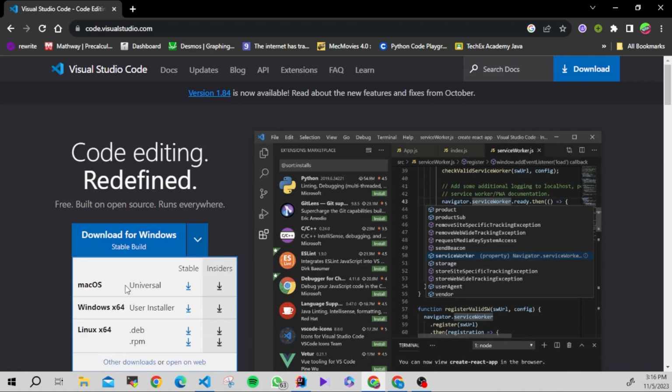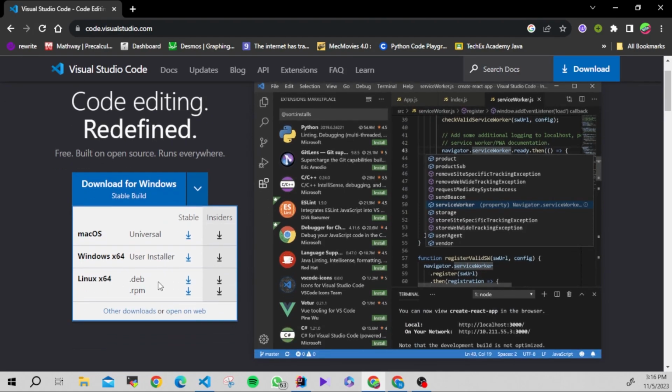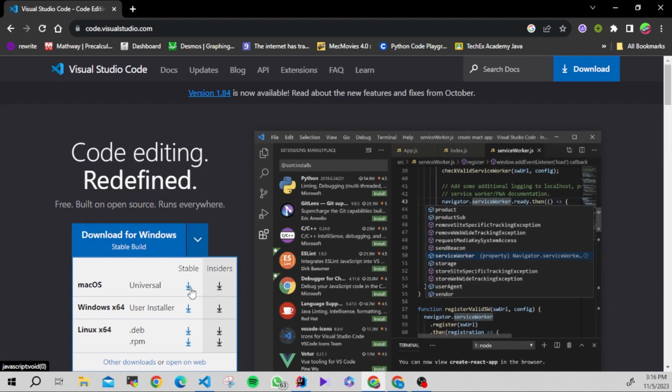If you're a Mac OS user, you can download by this, and if you're using Windows, you can download by the second tab, and if you're using Linux, you can download your respective code editor by this. It is a simple process to download and install Visual Studio Code Editor, so I'll let you do it because I have already downloaded and installed it.